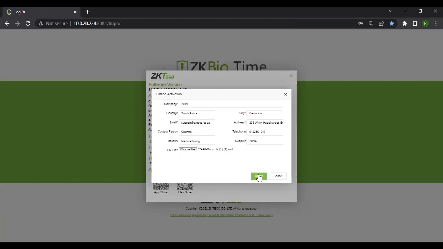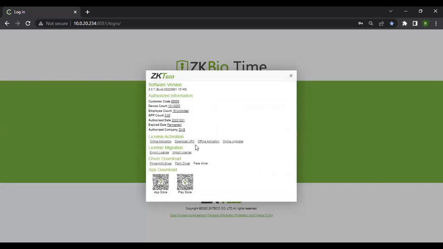Okay, so in a case where it takes time or it gives you an error, each and every time you try to activate that license, it constantly gives you an error. What you do is you can opt, or you can just go for the offline activation. Okay, so the offline activation, I'm just going to cancel there, requires you to download a UPK. Okay, that is why you can see in between the online activation and the offline activation, you have download UPK.